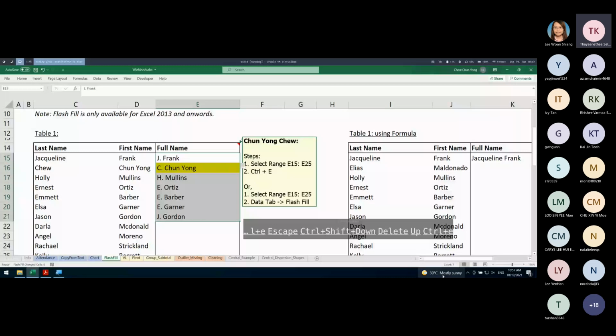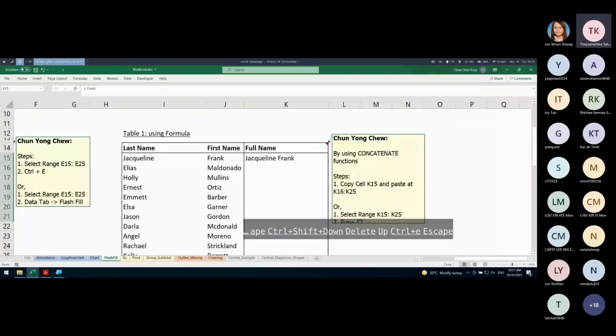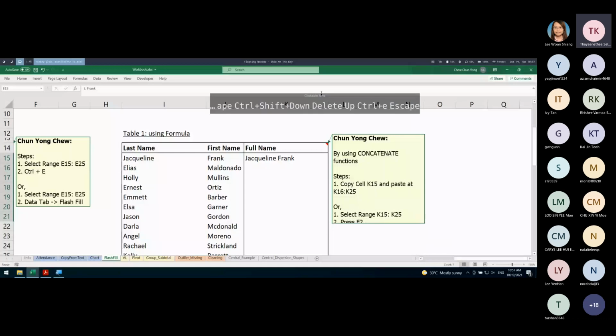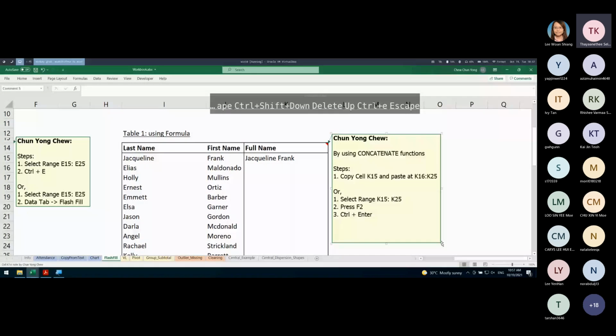So I basically also inserted some comments here. You can follow the comment, or let me show you here, right? Copy paste, double click to send the formula down, or you can use F2 Control Enter. This is always what I'm using because it won't copy down the formatting. Let's look at the formula.